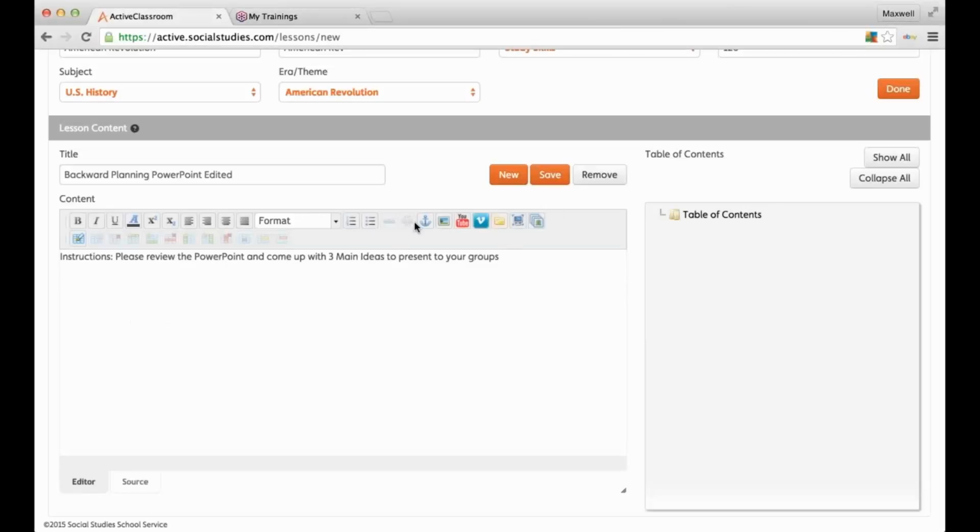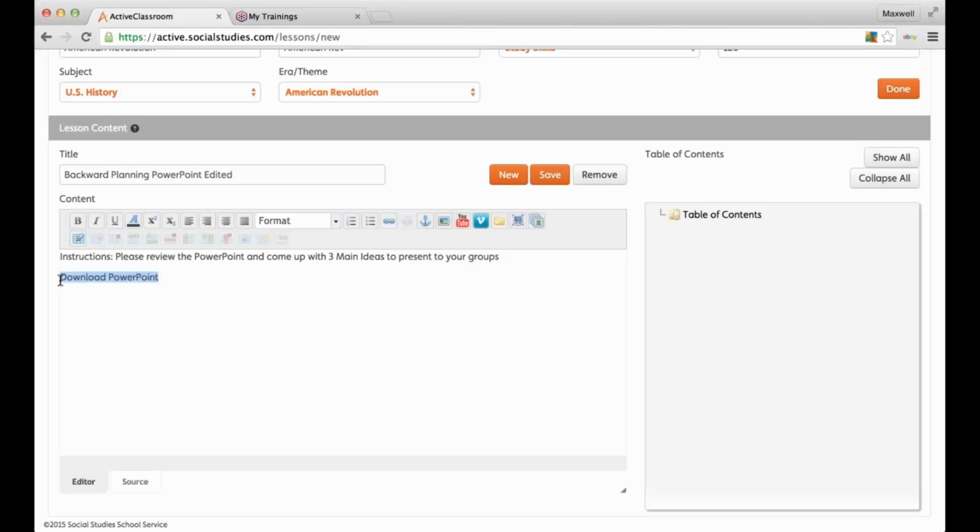Now what I'm going to do is bring in the PowerPoint to Active Classroom. Now there's a couple things you can do. I can go in, find the PowerPoint, and then there'll be an orange link, specifically of the name of my PowerPoint. But instead, I'm going to give further instructions to the students and put in "download PowerPoint." So I'm going to link these words here for the student.